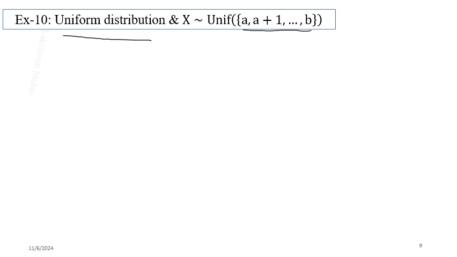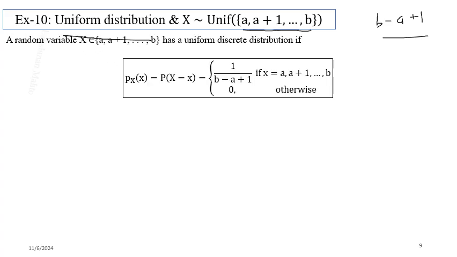You have to count the number of integers. Suppose these are integers. How many counts are there? So what would we count? If you are taking numbers between A and B, proceeding with plus 1, how many numbers are there? It is B minus A plus 1. I haven't taken A equal to 0. A is a very general kind of integer. So it is very simple: B minus A plus 1. You can easily compute it.